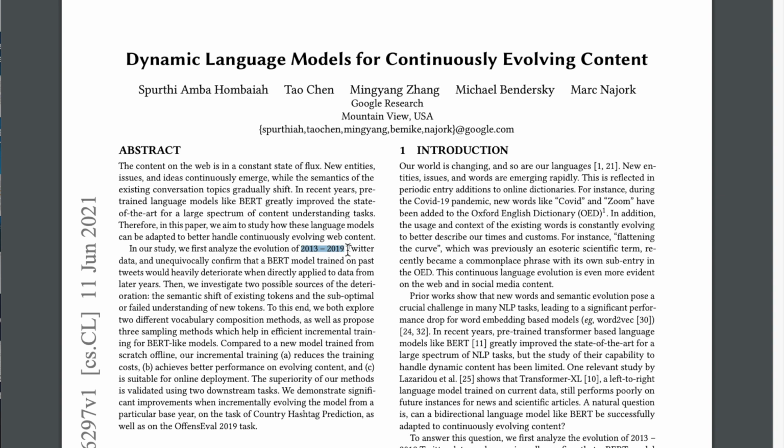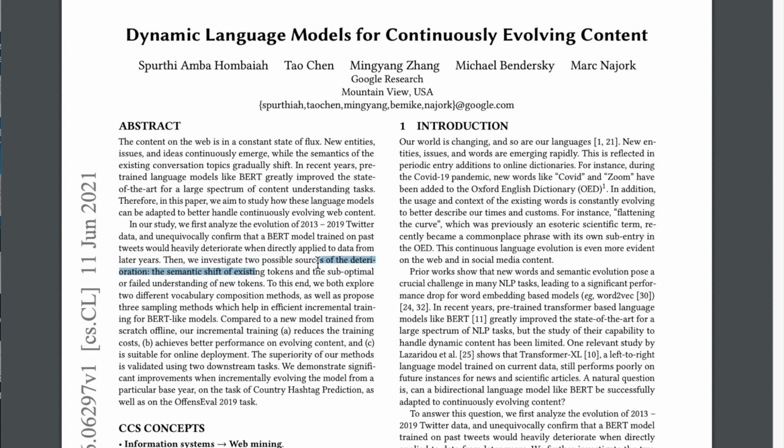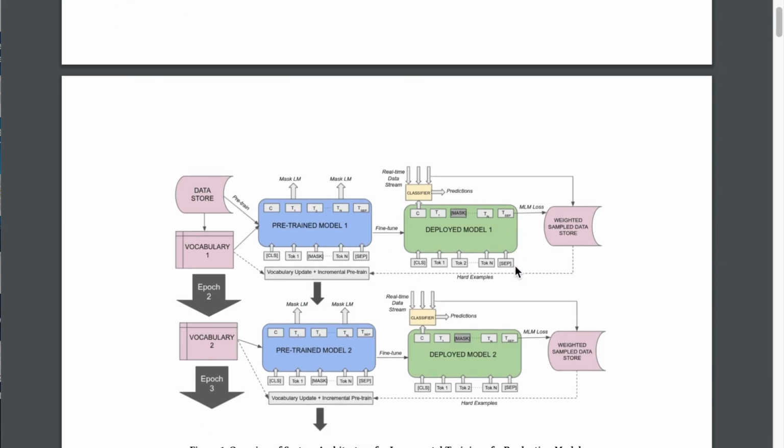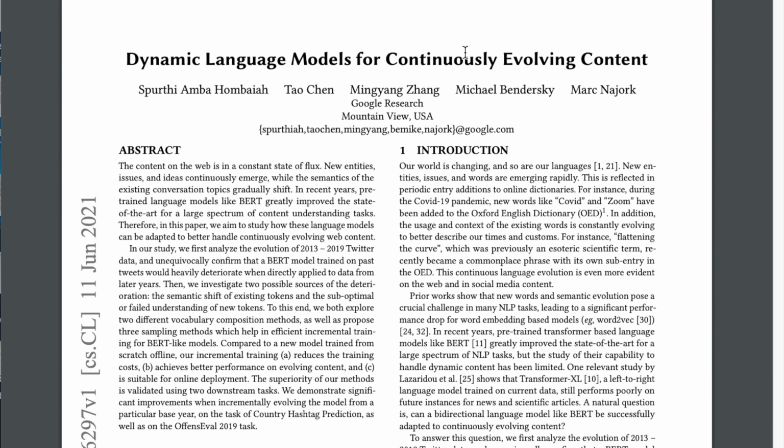So they study 2013 to 2019 Twitter, where you don't have mentions of, say, COVID and Zoom, and they describe how this is added to the dictionary. The key idea is two sources of deterioration of the models: the semantic shift of existing tokens, so what existing words mean changes over time, and new tokens added to the vocabulary. They describe how to replace tokens in the vocabulary. Say the frequency changes, so you take one out and put in a new token to keep that same fixed size of 30,000 tokens, and so on with these different algorithms. I haven't read too much about this paper, but I think this is a very interesting research idea of exploring how these models behave as the data evolves over time.